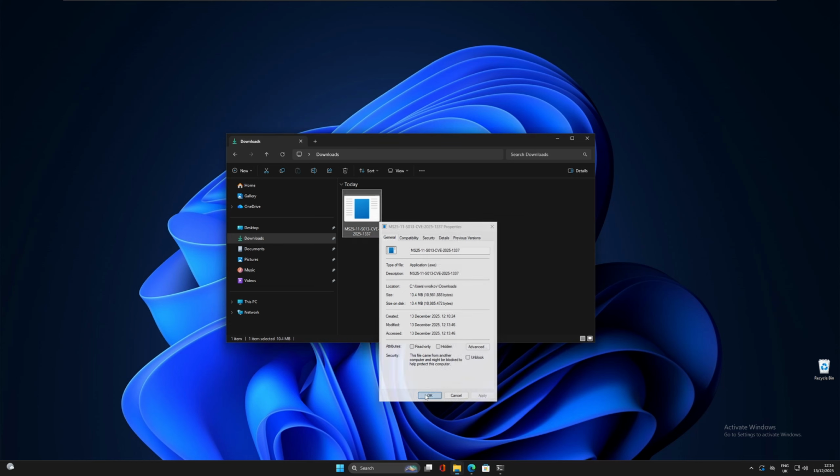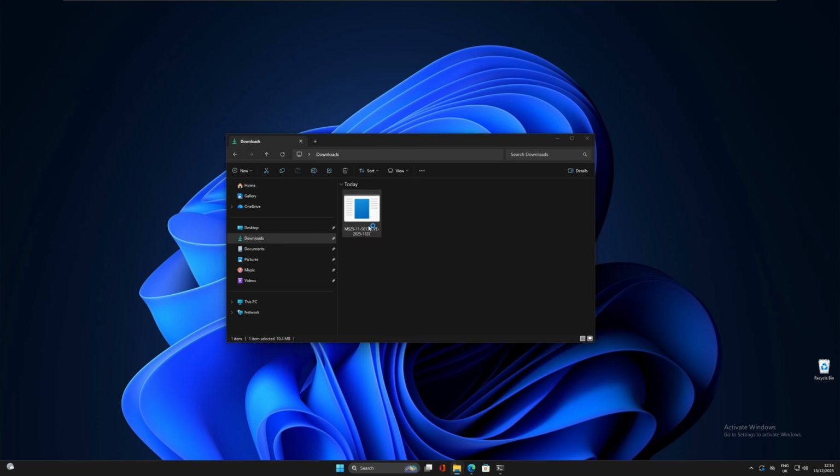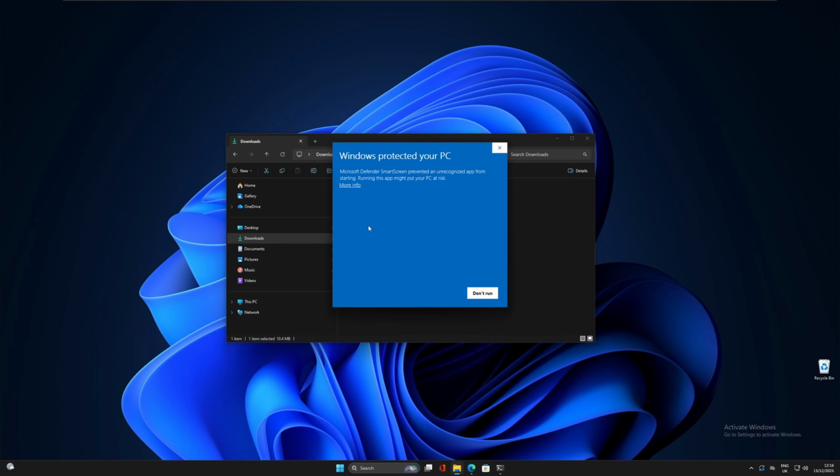Now, if we attempt to execute it this way, by double clicking on it, you'll see that Microsoft Defender SmartScreen prevented the executable from running. And again, this is due to Mark of the Web being applied to our file. Because this executable originated from the internet, from a remote web server that might be anywhere in the world, some Mark of the Web identifier information was applied as a secondary stream to the file, and thus Microsoft Defender was capable of determining that this file is potentially malicious. And keep in mind that at this point, our executable was not even running.